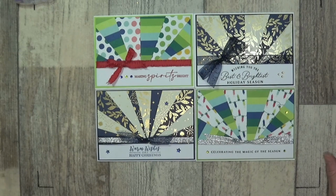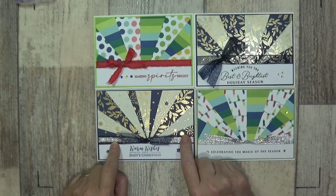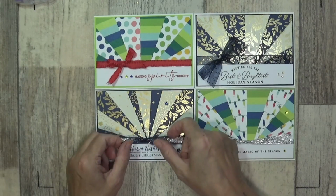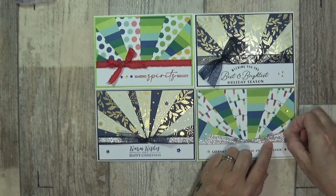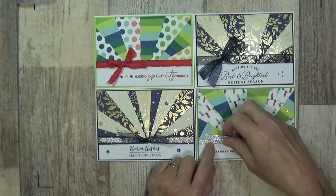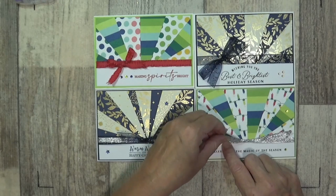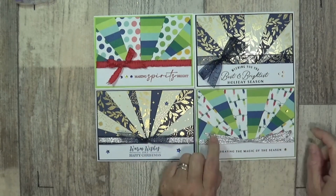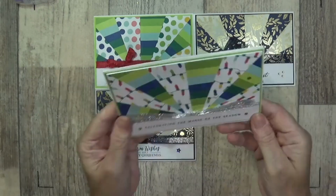But I love it. A nice quick card, something simple, something different. Different ribbons. I had the blue and the silver on this one. I just doubled it over and tied a knot. And again with this one, just tied a knot and stuck down my tails, so I can adjust them if they're too loose. And just add them slightly above. There we are, isn't that cute?